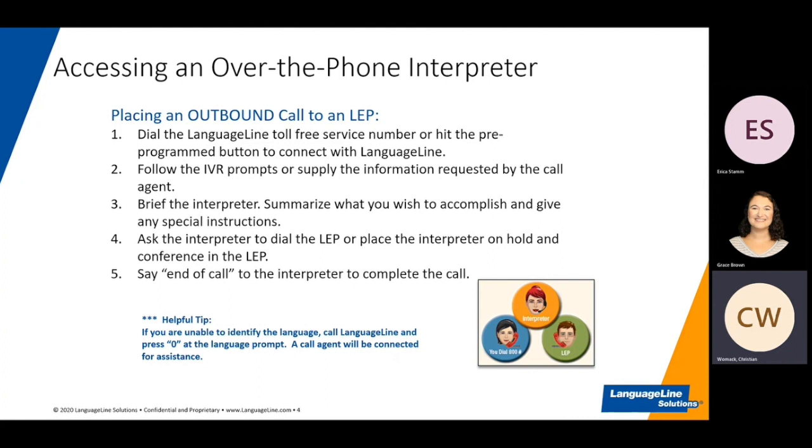Now, some folks might be working on their smartphones, and it's a little different process, and everybody has different smartphones, so I'm not going to try and cover them all, but just know that it's a very similar process. You'll essentially dial the interpreter, and then you'll always have that join call option where you can add somebody, and you can see that right on your screen. I'll let you Google for your iPhone or for your Android device or whatever device you might be using exactly how to do that, but usually the button is join call or add a caller, depending on the platform you're using.